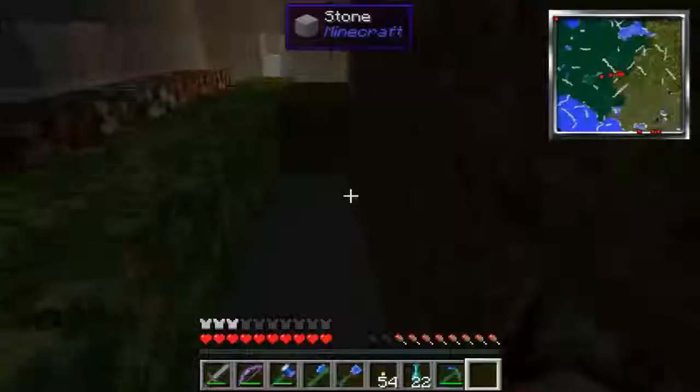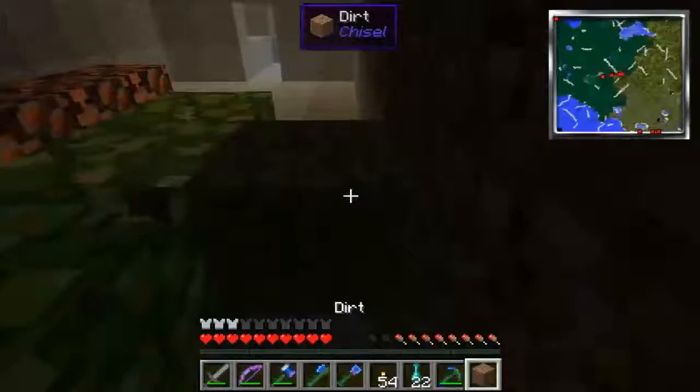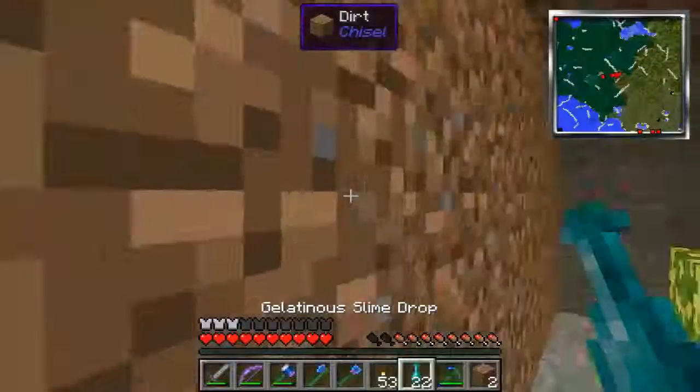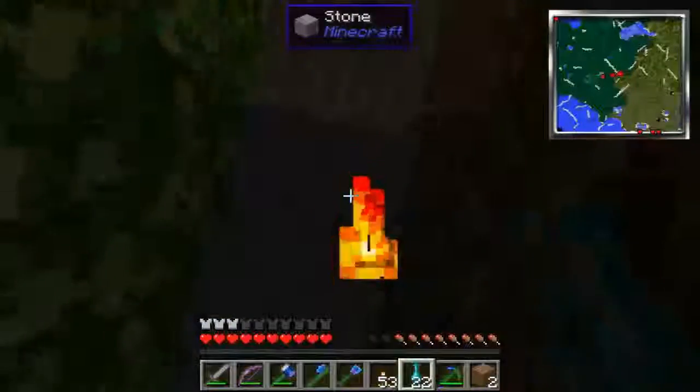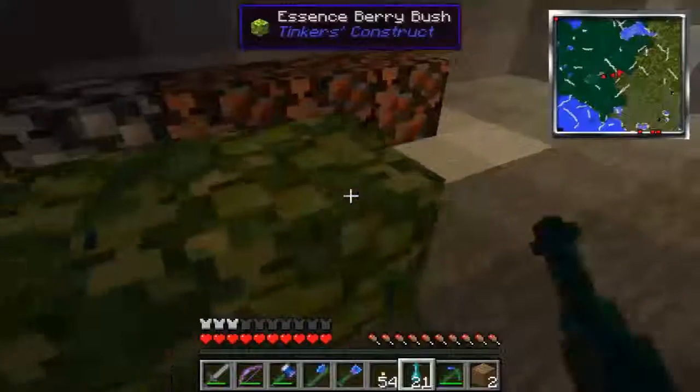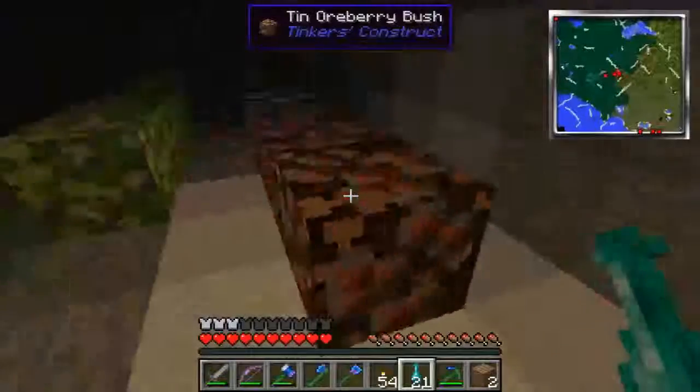Oh, placing blocks. Okay. Oops. Where did I put that? Crazy me. Anyways. Get a hand here I can use to right click.